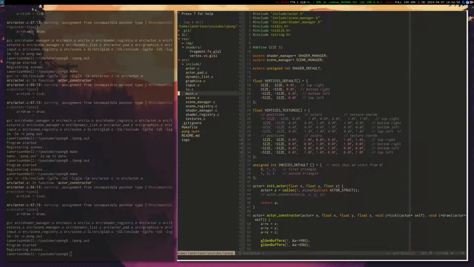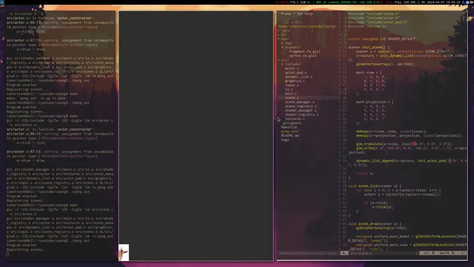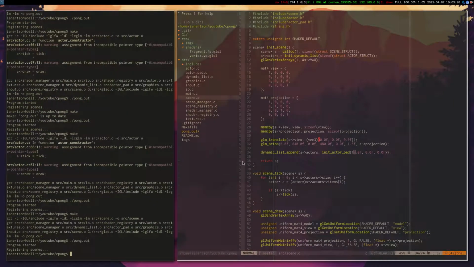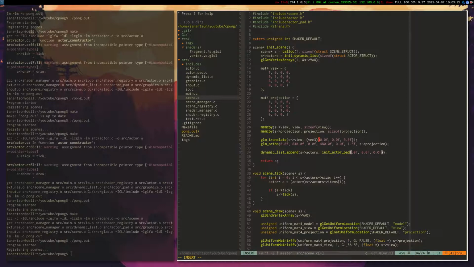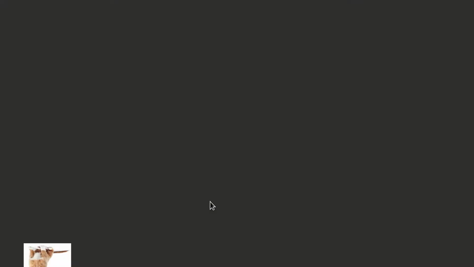So yeah. Now, I'm just gonna see what if we go into the scene, where am I creating that pad? So what if we create that pad like 10 pixels into the screen, which, we should see a bigger part of the dog. If we do like 64, we should probably see the whole dog. Yeah, so we can see the whole dog now. Well, our pad isn't going to be a dog later, we just want to get this working. The ball is going to be a texture, and the pads are probably just going to be colored boxes.